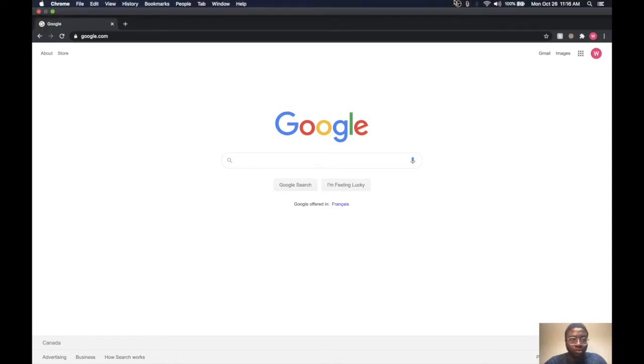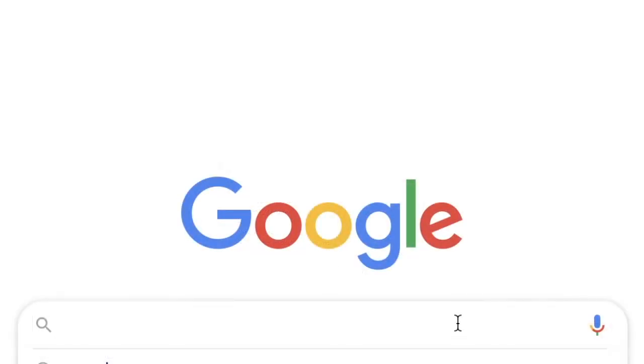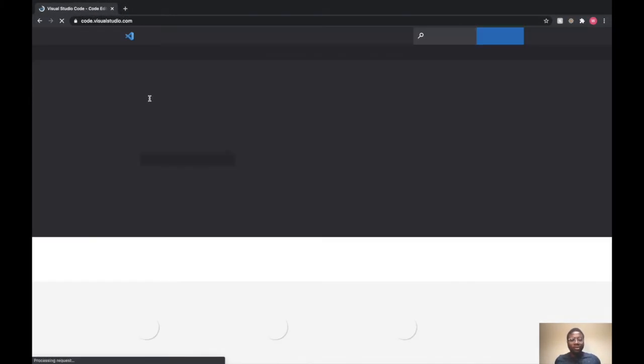I'm using Google Chrome over here, and apart from a modern laptop or a good enough laptop, what you need is a browser. That's the second thing, and the third thing is an editor. So in the editor, that's where we'll actually be writing your code. So the editor we'll be using would also be an IDE. An IDE is an integrated development environment. So we'll be using Visual Studio VS Code. So that's Visual Studio Code from Microsoft.